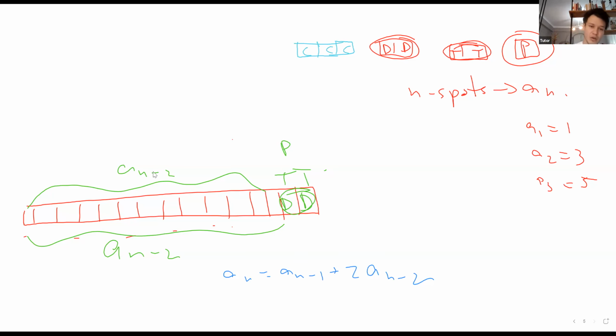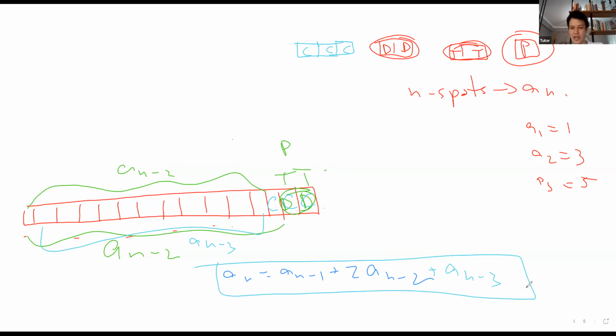So then you could ask, if I were to have a Tesla Cybertruck as the last one, then there are basically going to be a_{n-3} options, right? So you also have this option, a_{n-3}. So basically, depending on the problem, there can be multiple terms, not necessarily stopping at 2. It can also go down to 3 or more. There's a lot of casework, and the problem with a_n can be solved by looking at the subproblems, the smaller problems, the previous cases, right? So if you had 100 spots, and you knew the answer for 99, 98, and 97, you can combine them to get the answer, right?